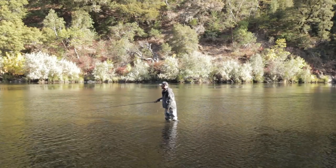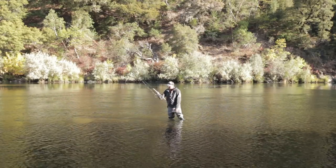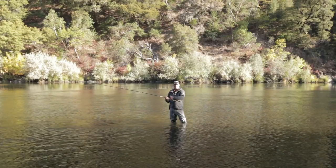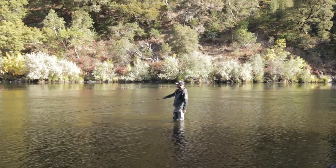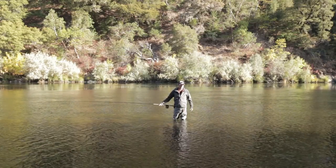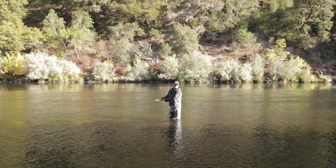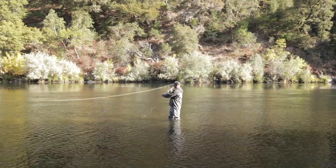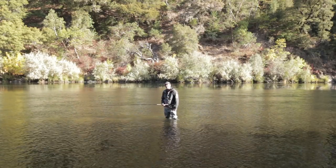Shooting line — Simon had something yesterday from Rio that was really cool. It was a colored line, every five or ten feet the line changed colors so you knew how long it was. That way if you hooked a fish or lost it, you could walk right back to the same spot, pull out the same amount of line, and continue fishing the run. What I do is just count: four strips, three strips, two strips, go. Same thing every time as I work my way down.